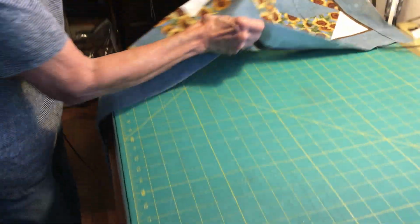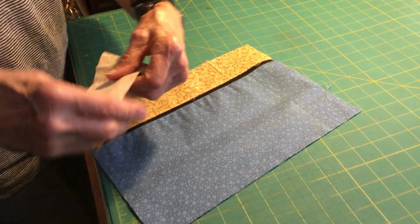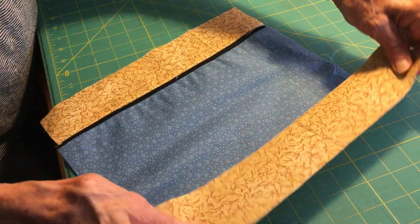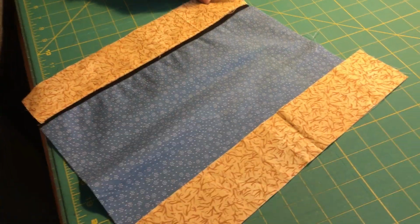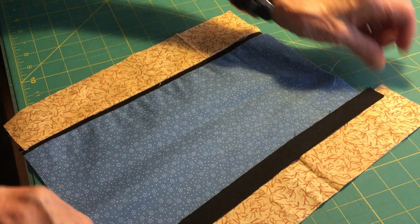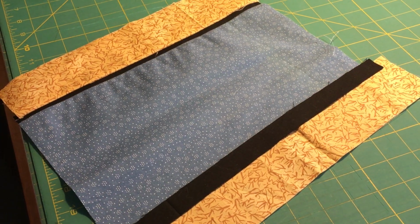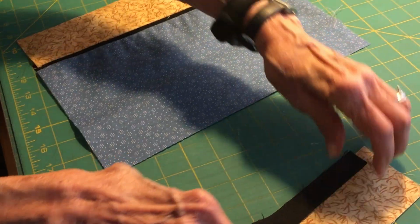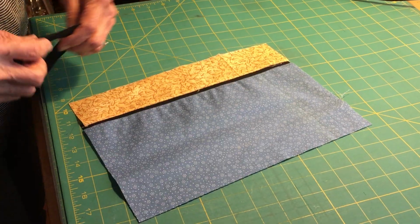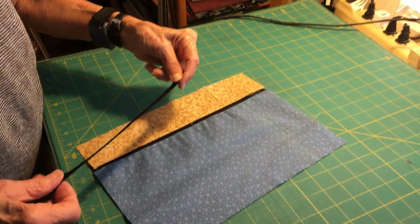Normally, a border is put onto a quilt, right sides together to the body of the quilt, seamed and then sewed in that direction. But what we're going to do now is insert a skinny border approximately 1/4 inch. And the way we do it is this. All the strips that you use for the skinny border are 3/4 inch wide. They can be pieced if your piece is long and they need to be, but 3/4 is the width.